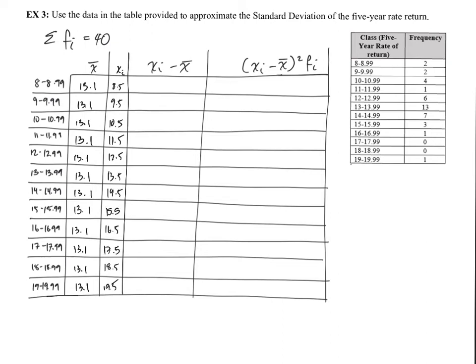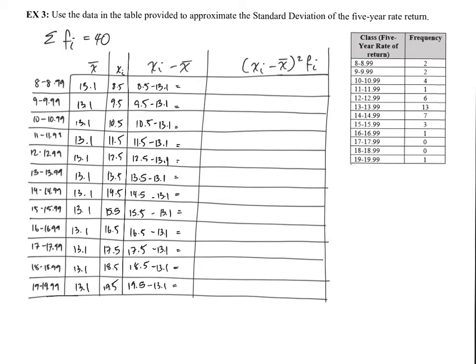Basically it's a pattern. Then let's do the subtraction. So we have 8.5 minus 13.1. Then we'll do 9.5 minus 13.1, and so on. I'll pause the video and work this out, and then you check in with me in a second. Hopefully you'll work on this by yourself with the video paused.